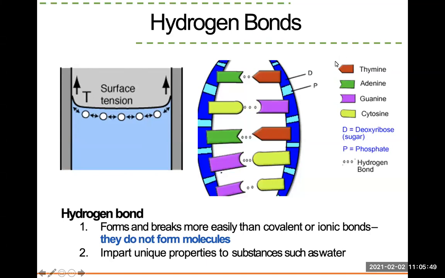And hopefully you guys know that DNA replication happens. When that needs to happen, these bonds break because they're weak bonds. They break easily and the strand opens and then the information gets copied. If these were a very strong bond, that would be very hard to do. Because they're weak bonds, they break easily and the information can be copied.